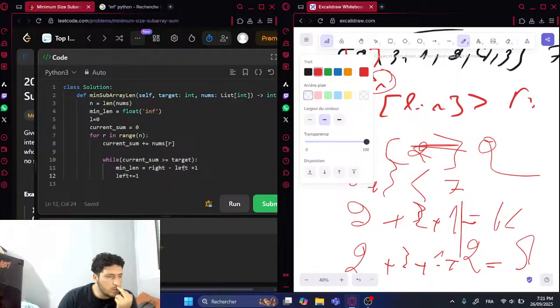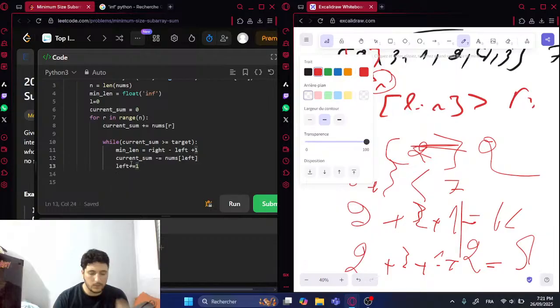So current sum minus nums of left. We need to subtract the left. So current sum minus equal nums of left, as we see.